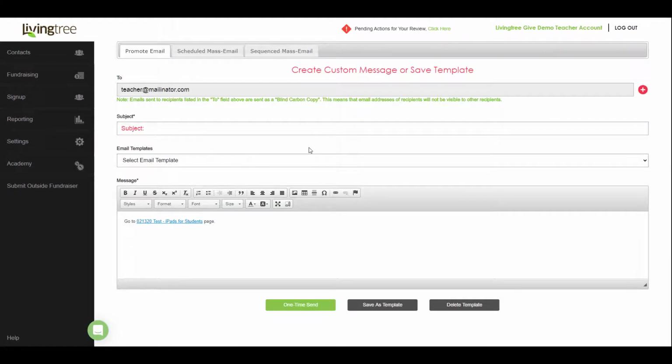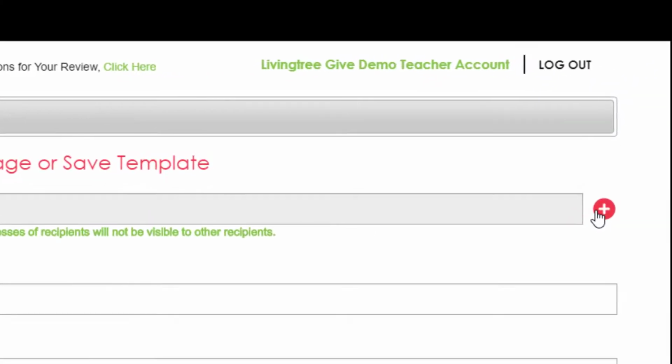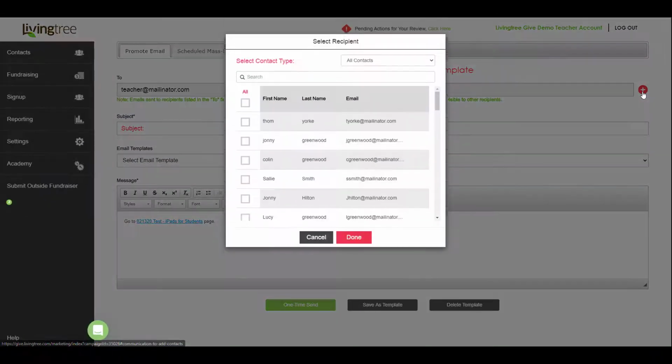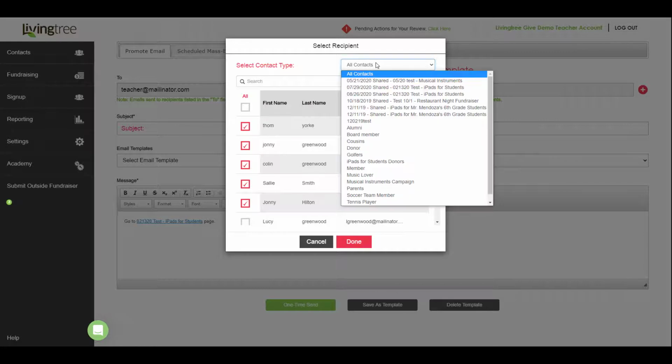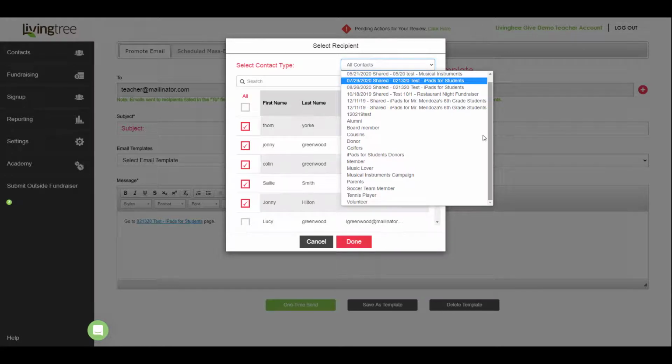On the Promote Email page, we can select our donors or contacts by selecting the plus icon on our to line for the email promotion that we would like to send. Here, we can select our donors, or we can filter to a group of donors and select those donors.